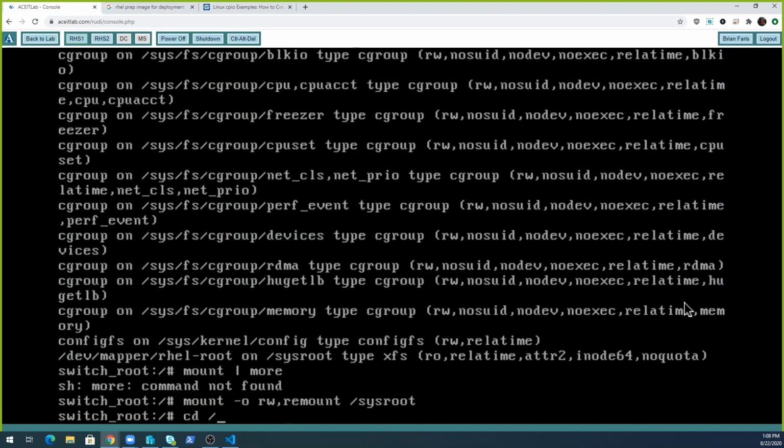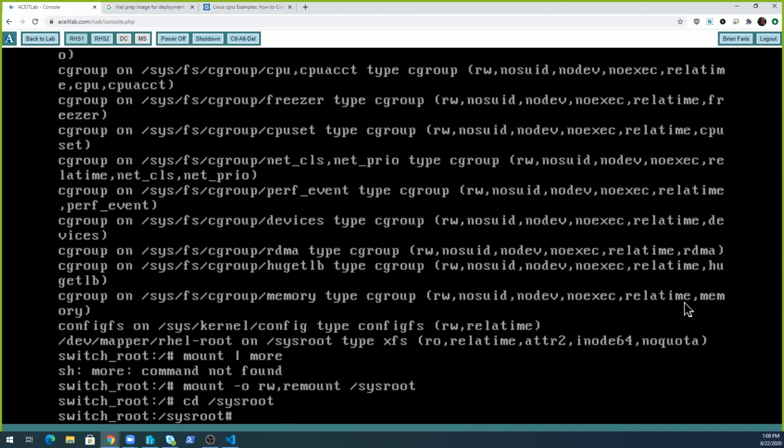Then we want to go to that directory. Tell me if I'm wrong here. Don't you have to do a change root? Do I have to be in the directory to do it? I don't know. I don't remember. Hold on. Let me look for that. Let me look for the file too, because you said you wanted to use the book.